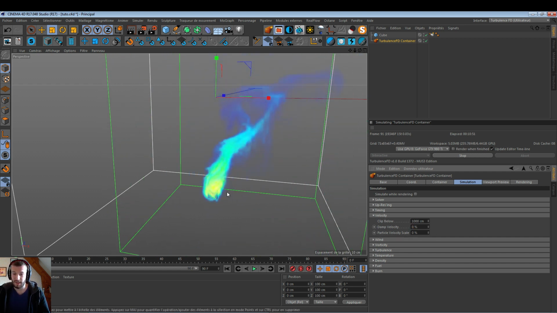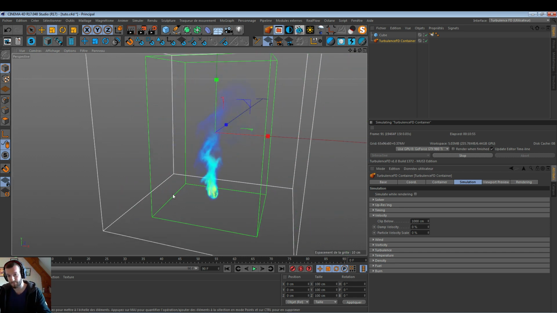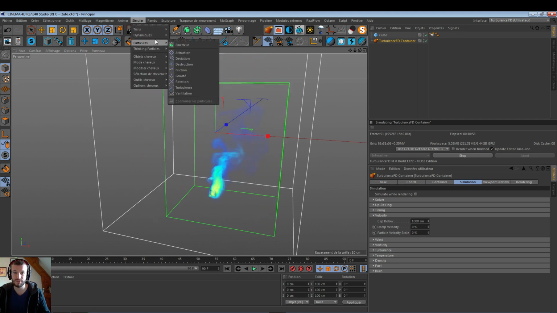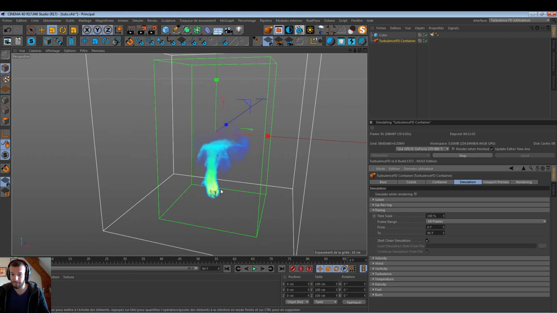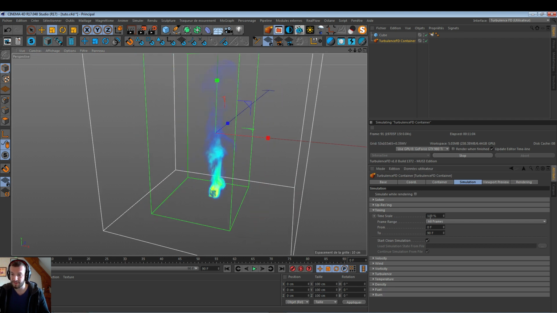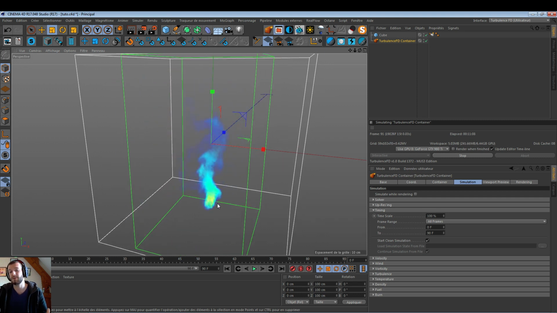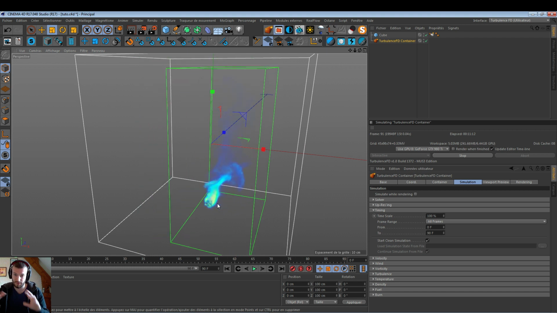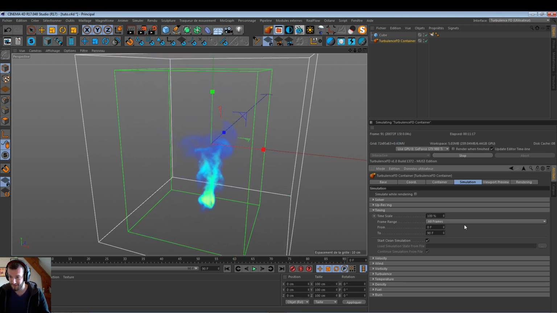Particle velocity scale is for when you use particles to hit your flames with an emitter, etc. Timing: if you scale the time to 200, you will have a simulation two times faster, 2x versus 1x.